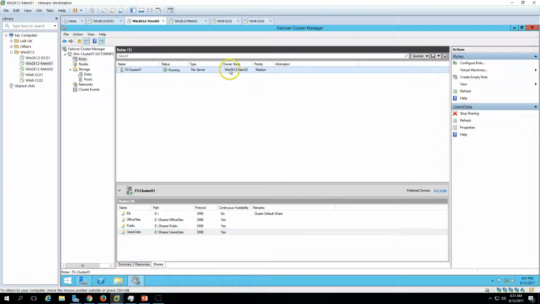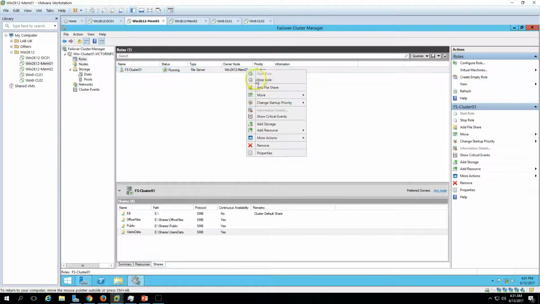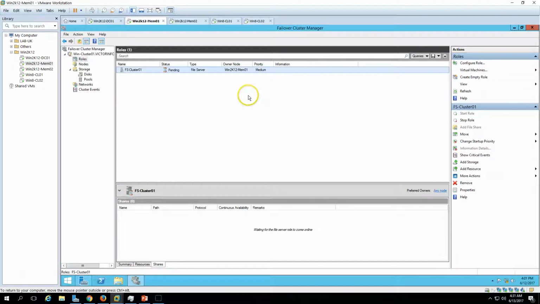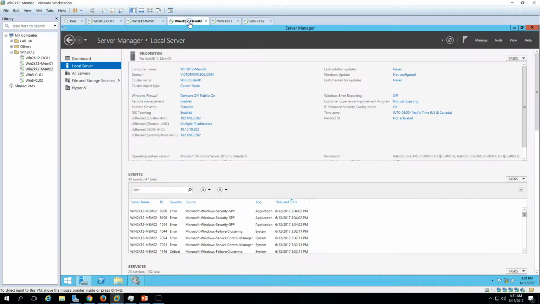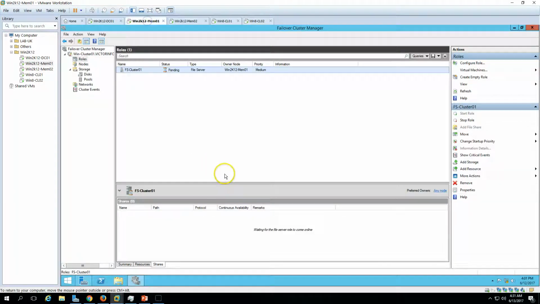Now you can see the owner is mem01. Let's move this first to the best possible node. I have only one other node here, so if I move the file server role from any node, there is only one node available.